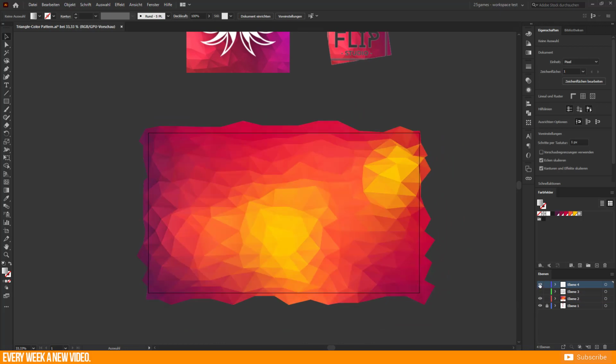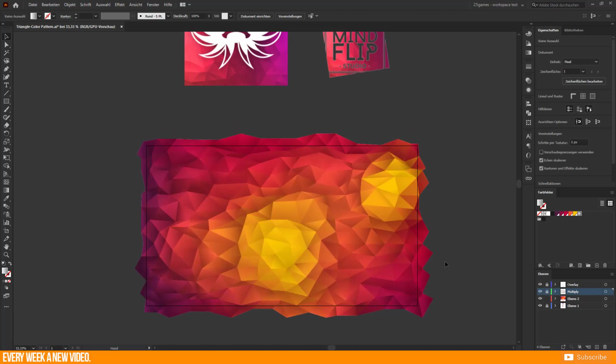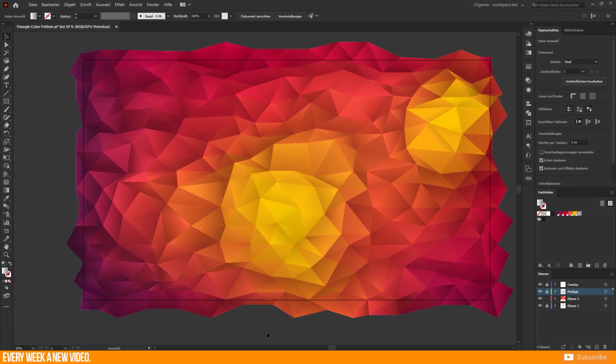For example, this is as well possible. It's a very interesting effect, just the overlay option. So I will name it overlay and multiply. I will lock them now, and I will show you how you can very easily change color.